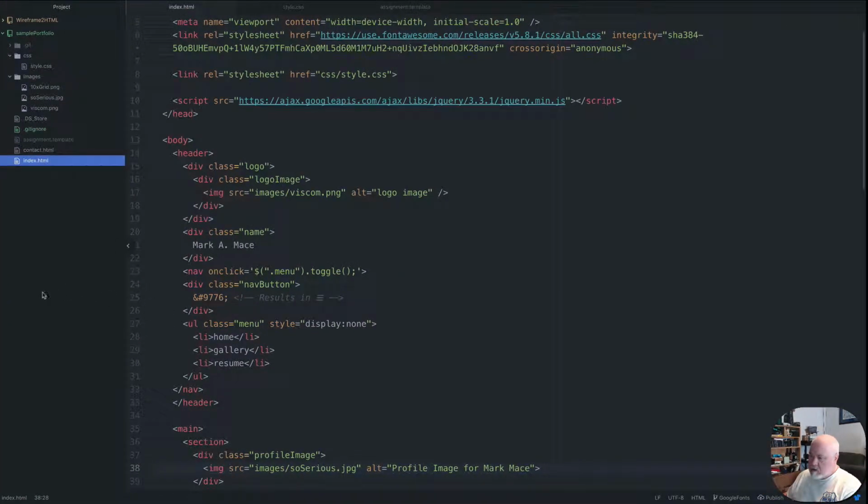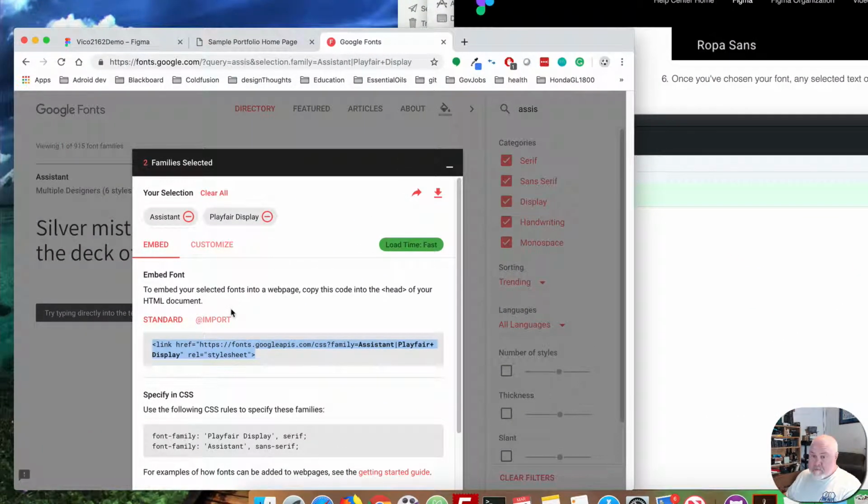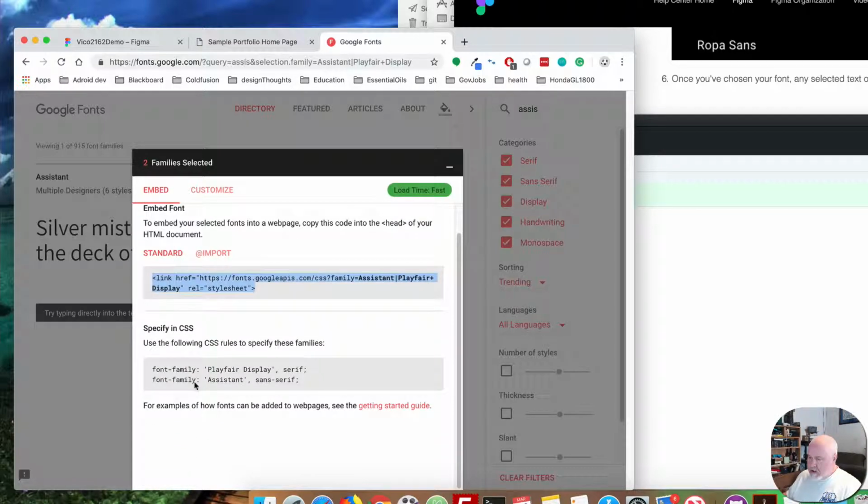and I'm going to go over to my Atom, and I have index.html opened. And I'm going to place that link right here. So now I have another link that's href out to Google's fonts API that tells it what fonts I want. The next step is to put what we want to show up as those fonts, and how we do that is specified in the CSS.